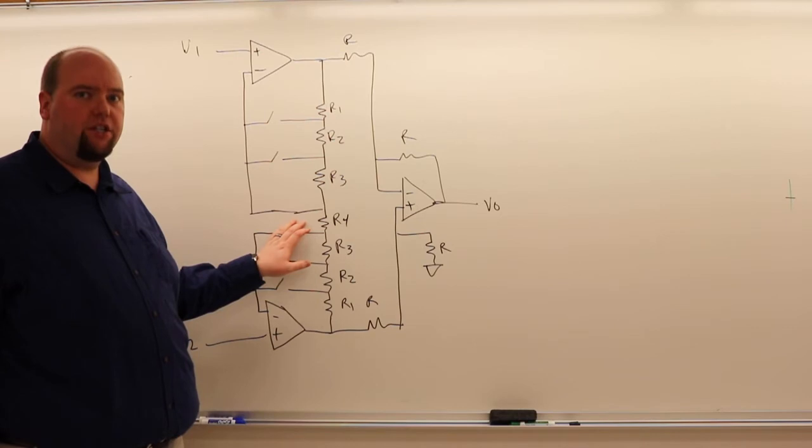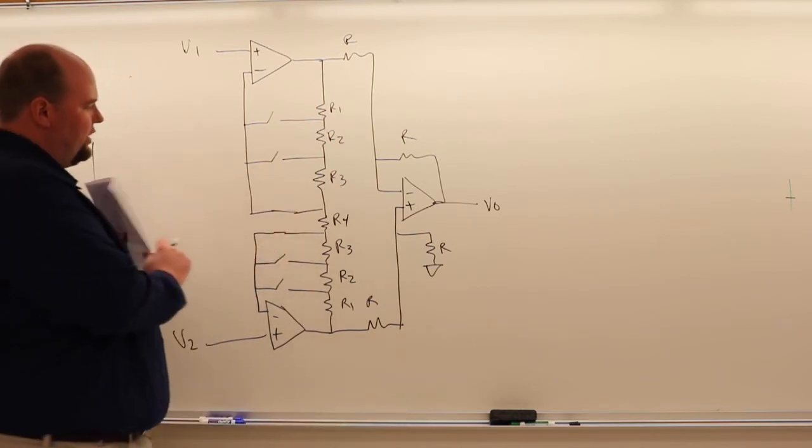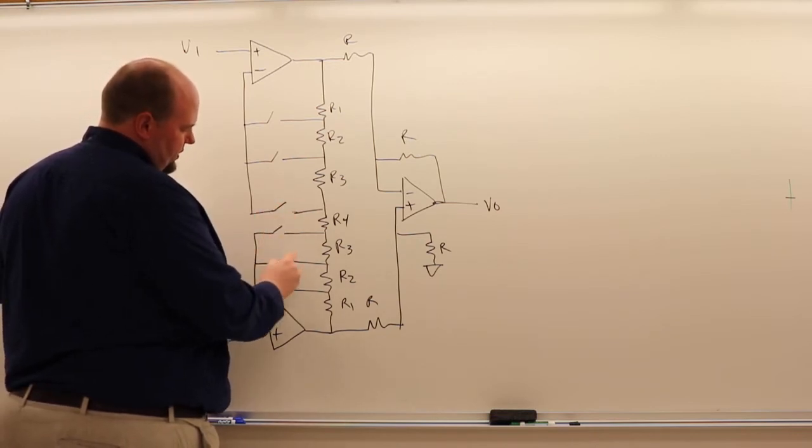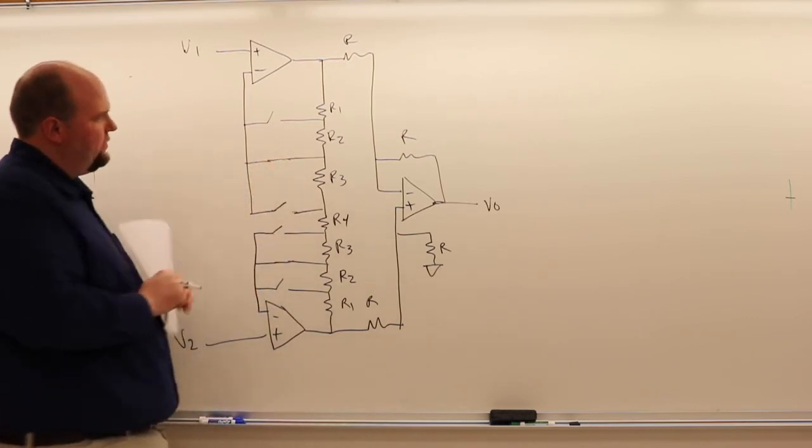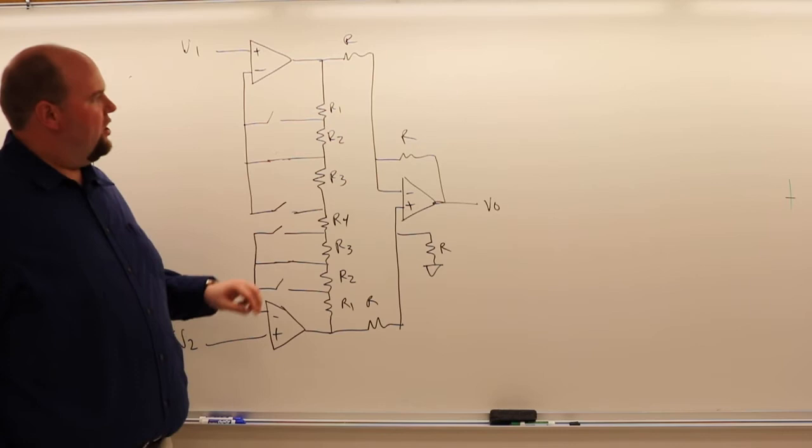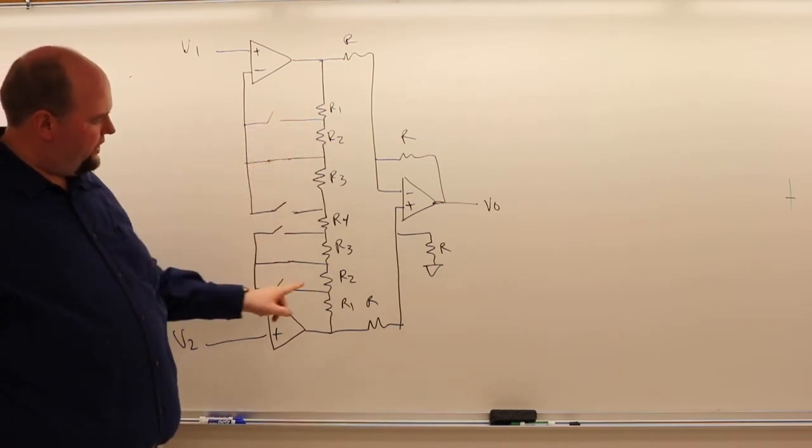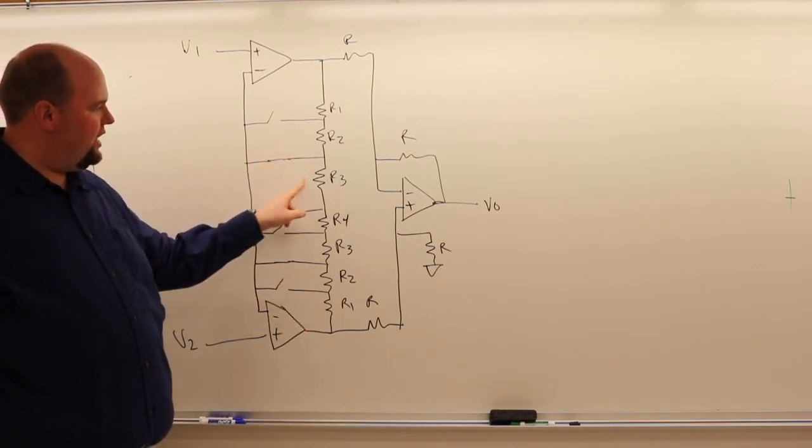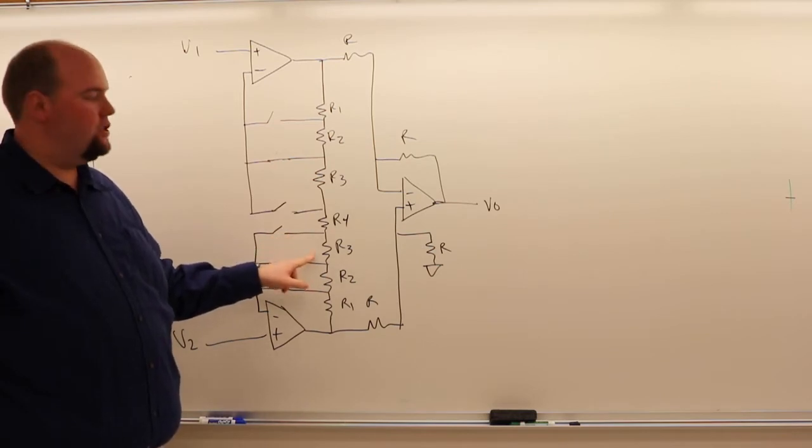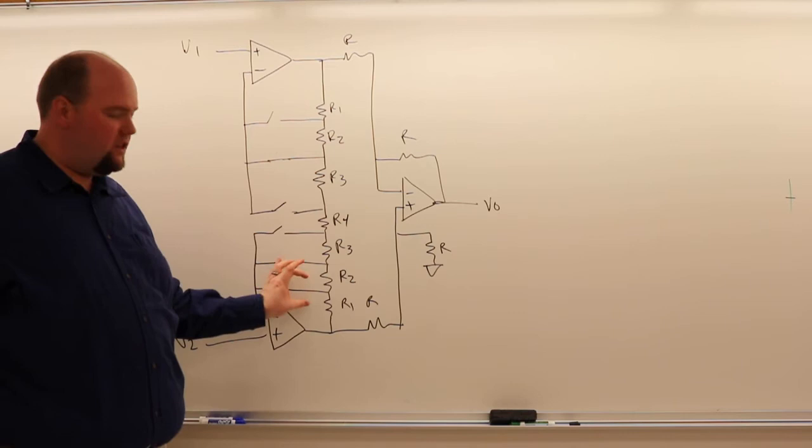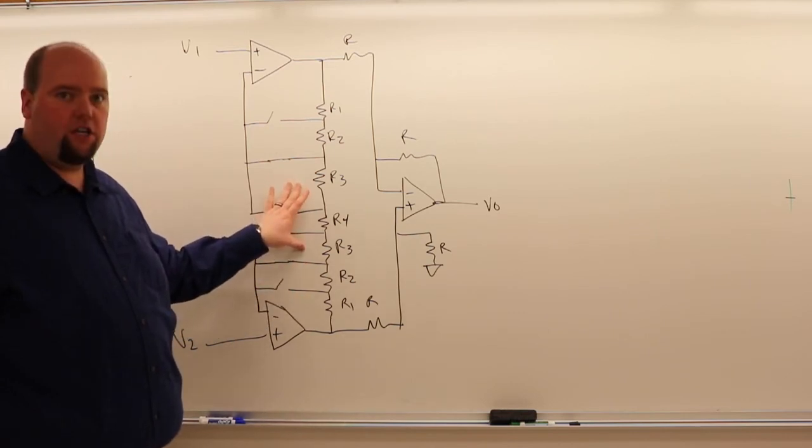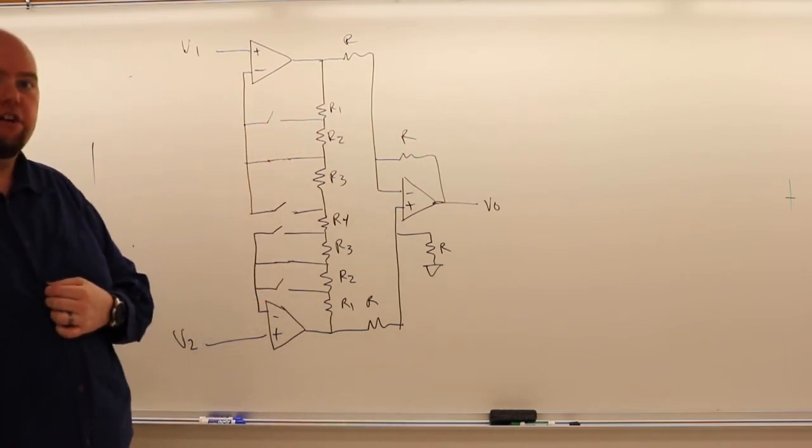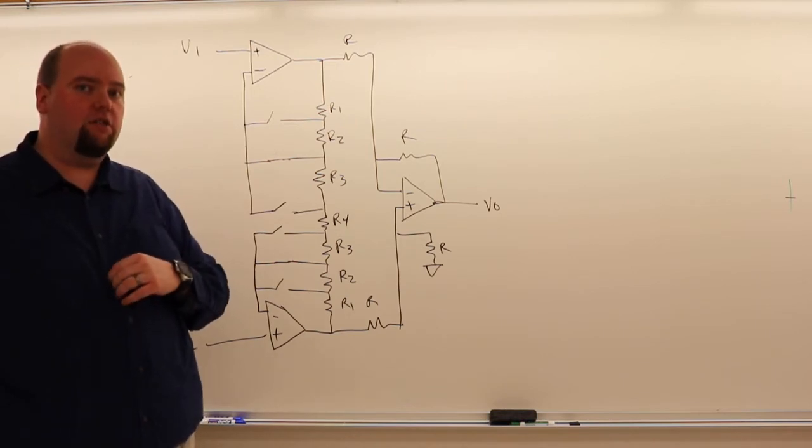And you can see what that does to the equations that we showed previously. But let's close a different switch. What if we close this switch here? If we close this switch here, now what we have is R3 is going to be R1 plus R2. And now the equivalent of RG is going to be R3 plus R4 plus R3. So by choosing a different switch to close, we've now shrunk the value of R3 and increased the value of RG. And we can do this with any number of resistors, as long as we have these separate digital switches. And they allow us to change these ratios to dynamically change the gain of an instrumentation amplifier.